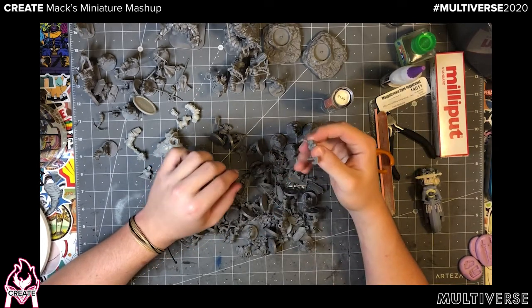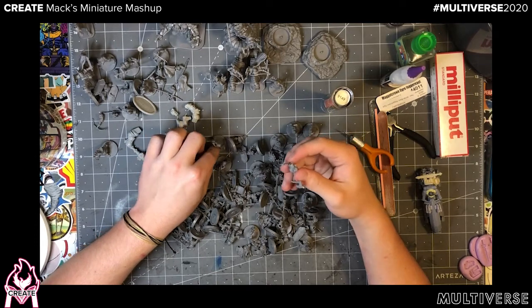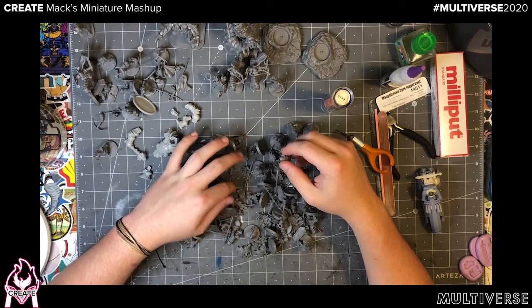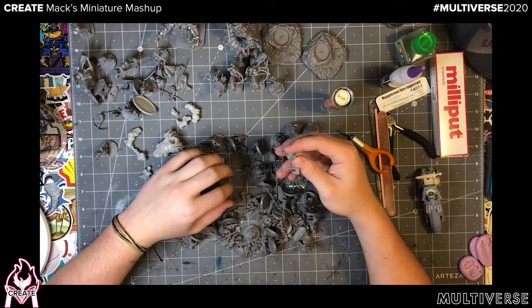So see, this is an important part of the process. If you have an idea in your head, then you can sort through these pieces and you can find exactly what you want. But I like to go through it and come up with ideas as I look at the pieces and start a visual storytelling.